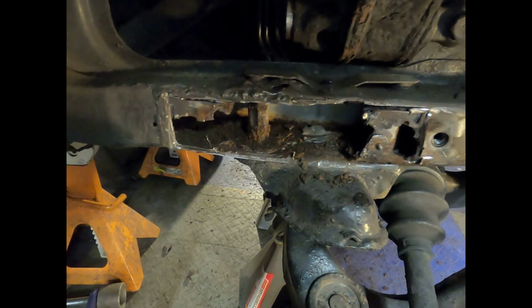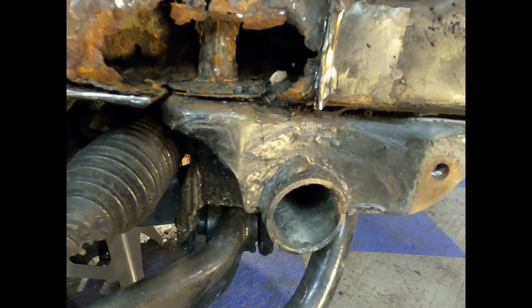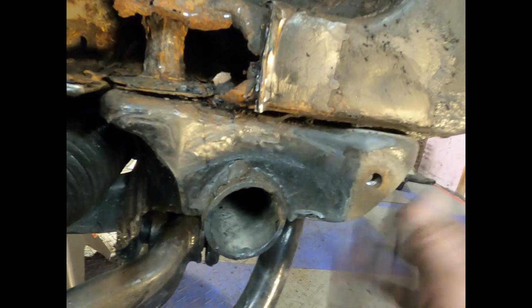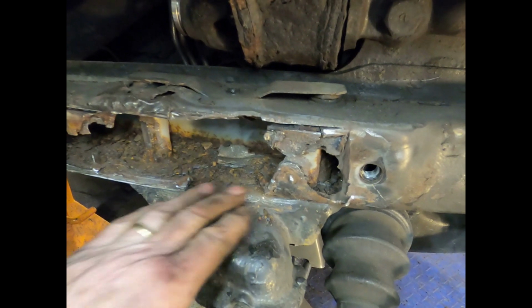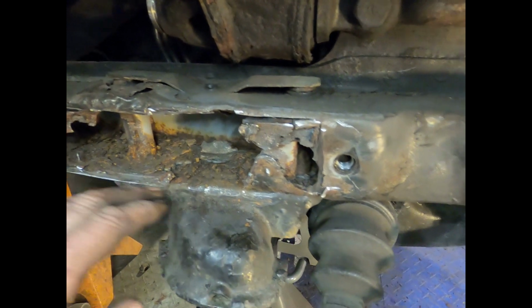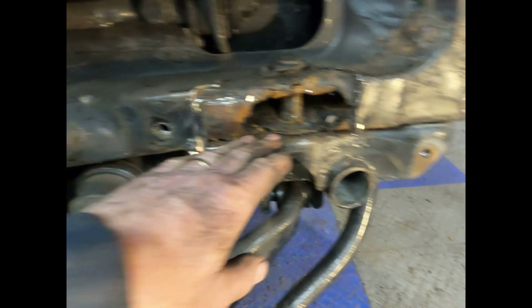So at this stage, I've cut out some of the patches so I could actually get into the areas here on both sides. One thing I have done too is I've loosened up these mounting bolts here, these two, and one over here and one here. Hopefully it's already started to drop a little bit, and I may end up being able to jack this apart a little bit. I'm going to slide a piece in and hopefully fit it in here with a lipped up edge, and then weld that together.